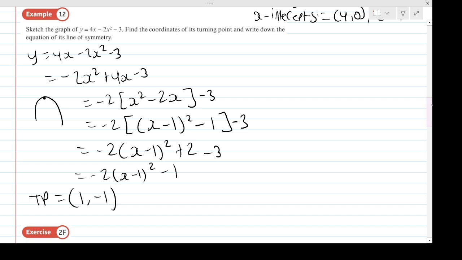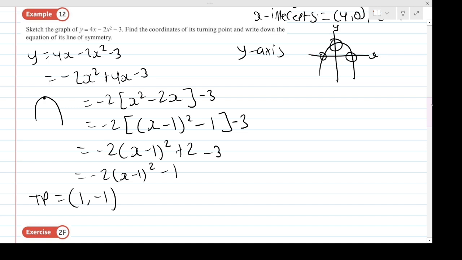Then we need to establish the x and the y axis intersections. So firstly, the y-axis. So remember, if we have a curve, the graph's going to look like this. So those are the y and the x-axis intersections. That's a very general shape, but that's what the intersections will look like.